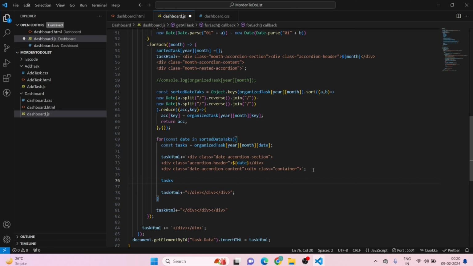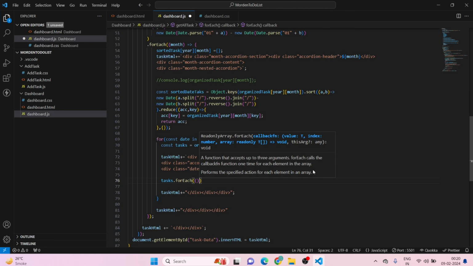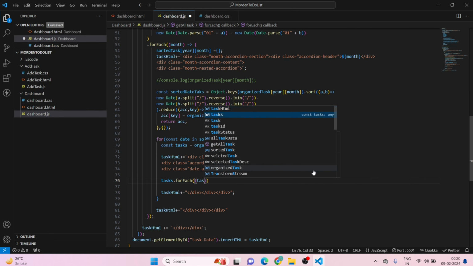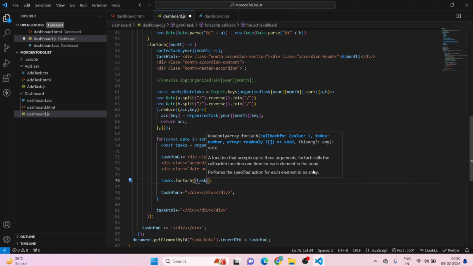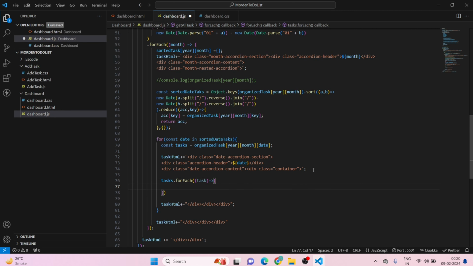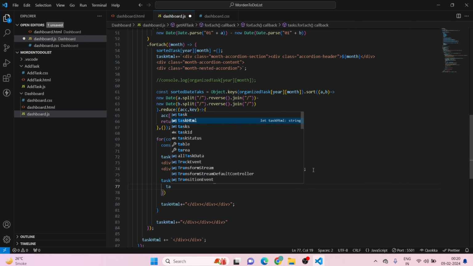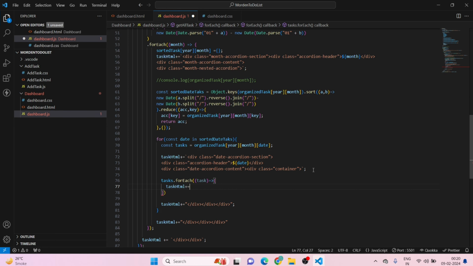Task.forEach task. This will be the taskHTML, and so div we need, so string literal, paste it. No, we can just copy this one, just paste it here.